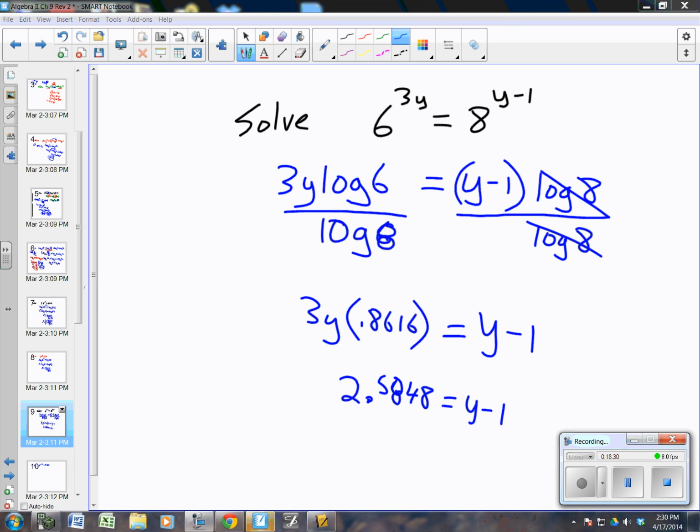So, y. That's a y right there, right? And then I have to minus 1y from both sides, you guys. So I'm going to minus y from that, and that's going to give me 1.5849, because that's supposed to be a 9, right? y equals negative 1. Divide both sides by 1.5849.